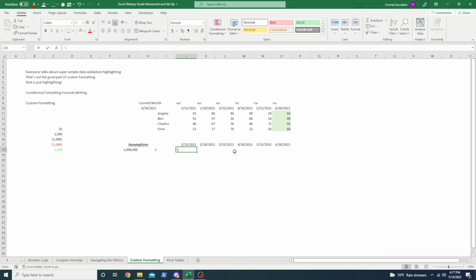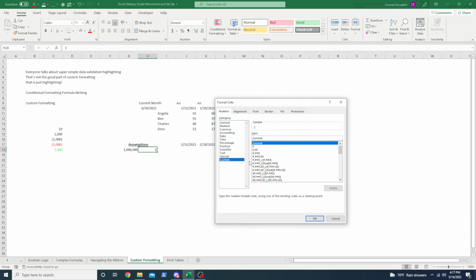Now, what's the problem? Well, a lot of times when you're working, you're exchanging models, and someone's going to look in and be like, well, what does 3 mean? Right? Like, that's not necessarily intuitive to the next person what 3 might mean. So a better way to do this would be do the following. Press Control 1, we go to Custom.